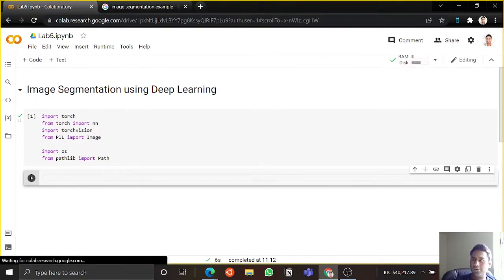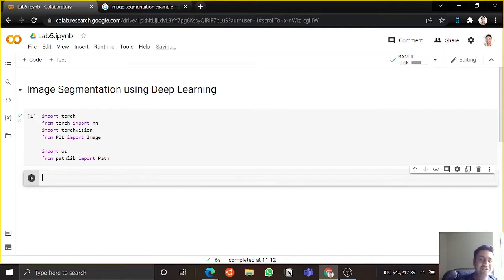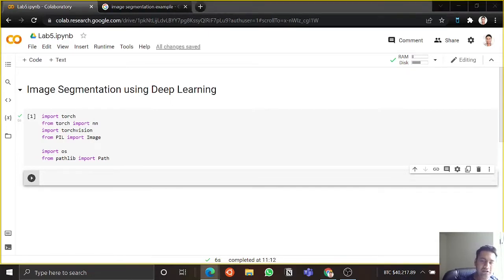All right, so done with that. And so now let's actually download a data set. For this data set, I'm not going to download anything from Kaggle or something like that, because this sort of data set was very fragmented, so I've taken the liberty to save it in a Google Drive.